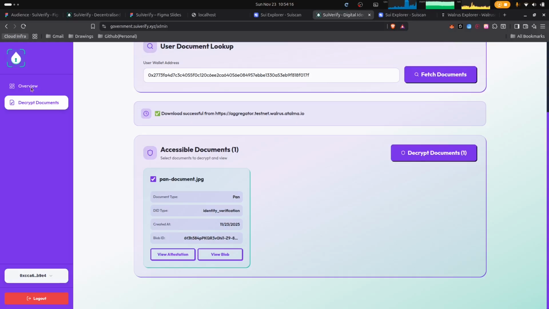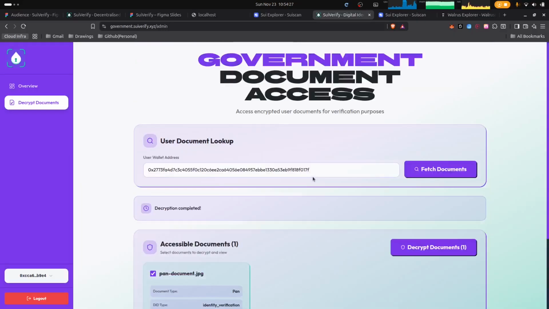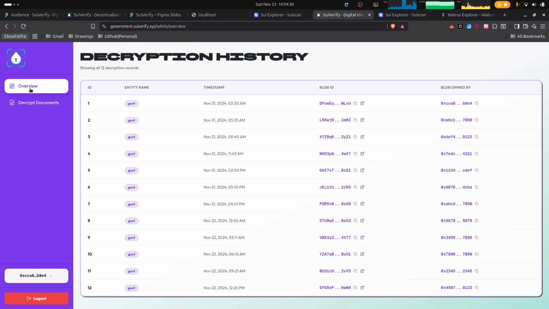The overview component is basically where you see my document that we gave, right? So just close it. The whole point of building this exact decryption history part is for the future, as I talked about, where we need to have the access control policies more flexible for the users, where the user provides access to the government documents for verifying the DID that we have provided. So that is the point here. And let's discuss the future for this exact infrastructure base layer that we have built.